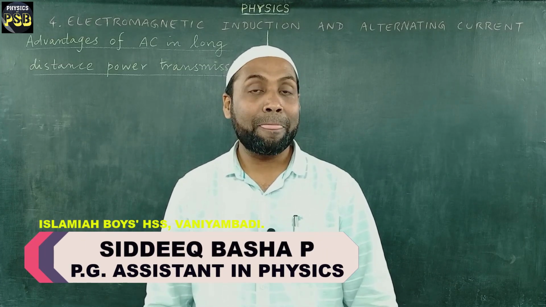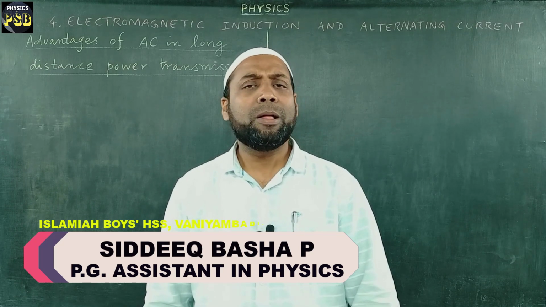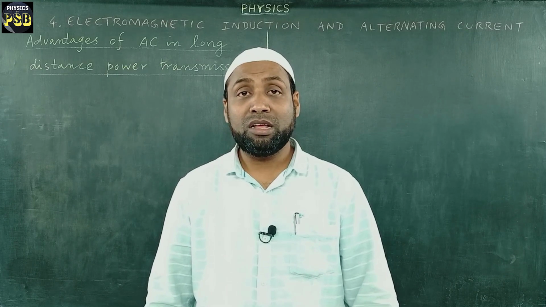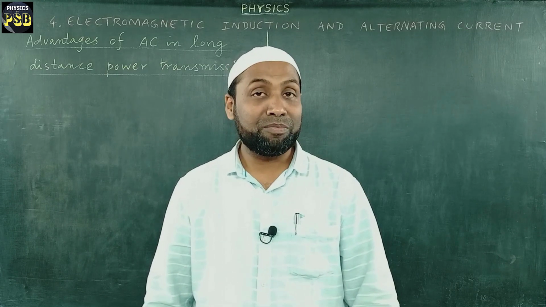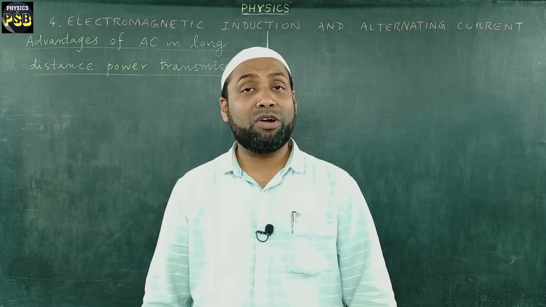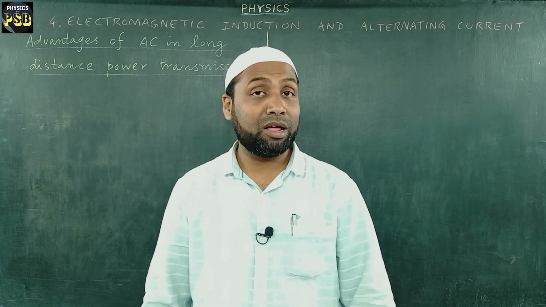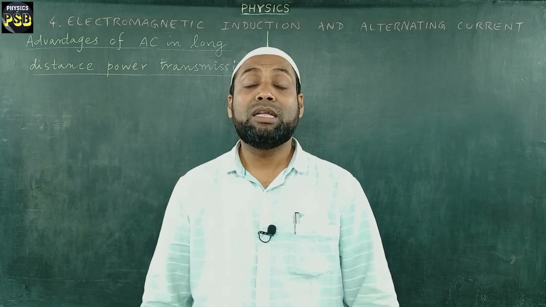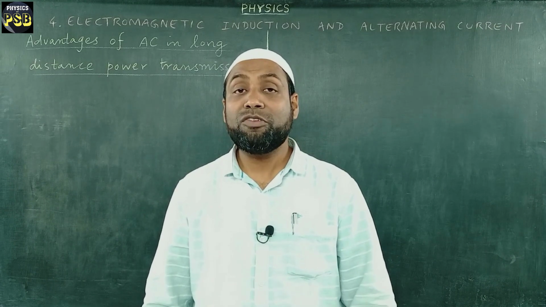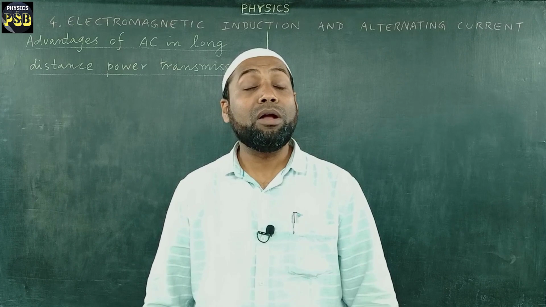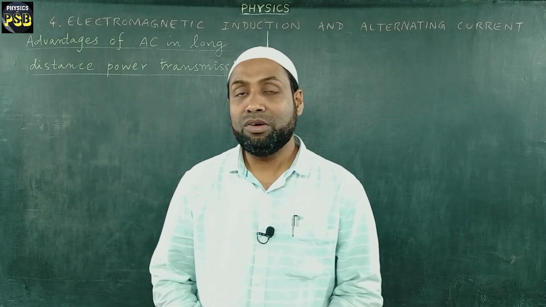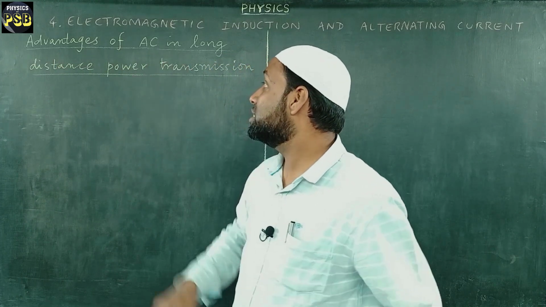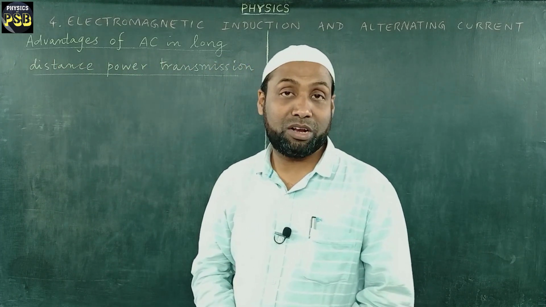We know electric power is generated at the power stations, which are located far away from the city or town. In order to transmit the power generated in the power station, transmission lines are used. This process of transmission of electric power from the power station to the consumer is referred to as power transmission. In this video, we'll discuss the advantages of AC in long distance power transmission.